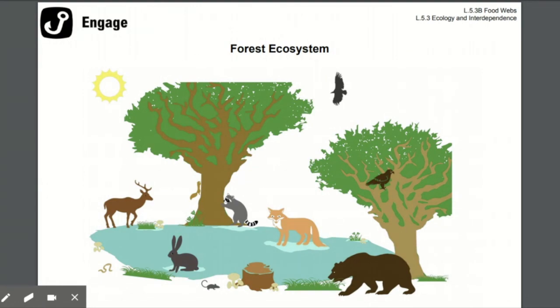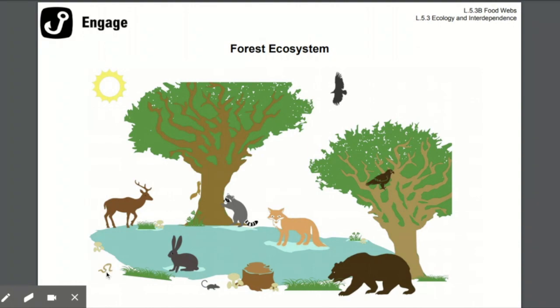Some organisms called blank break down dead plant and animal materials. Examples are earthworms and mushrooms. Show an example of where one of these may be found in a food chain. So organisms that break down dead plants and animals are called decomposers. And you see some mushrooms here in this forest ecosystem. Those mushrooms are decomposers. They break down dead plants and animals and return the nutrients to the earth. If this is an earthworm, that's also a decomposer, but that could also be a snake. I'm not really sure what that is.